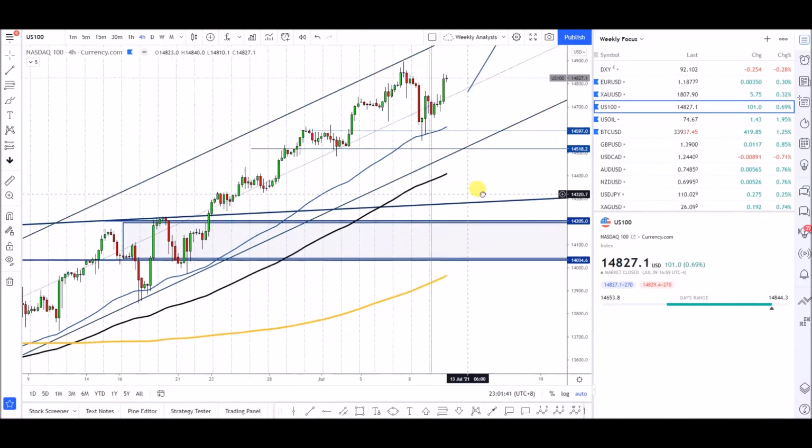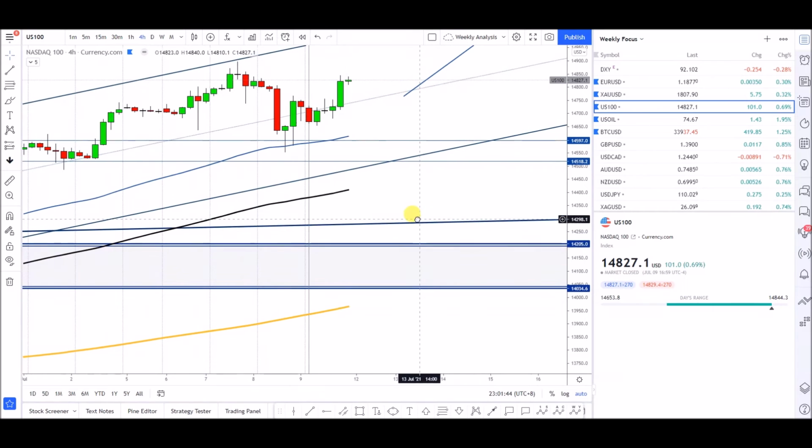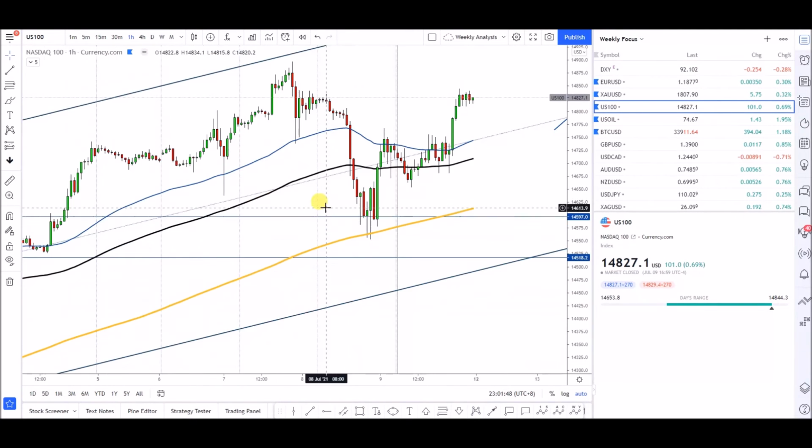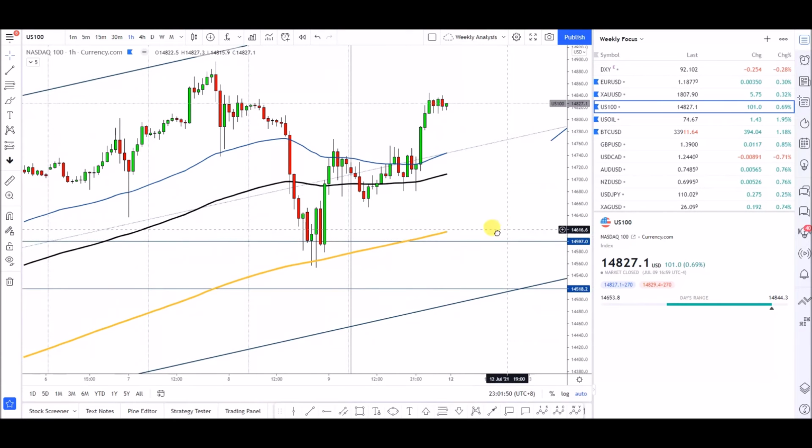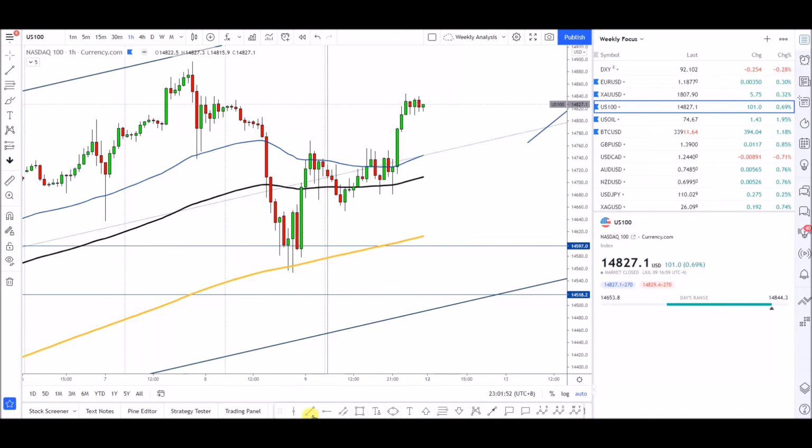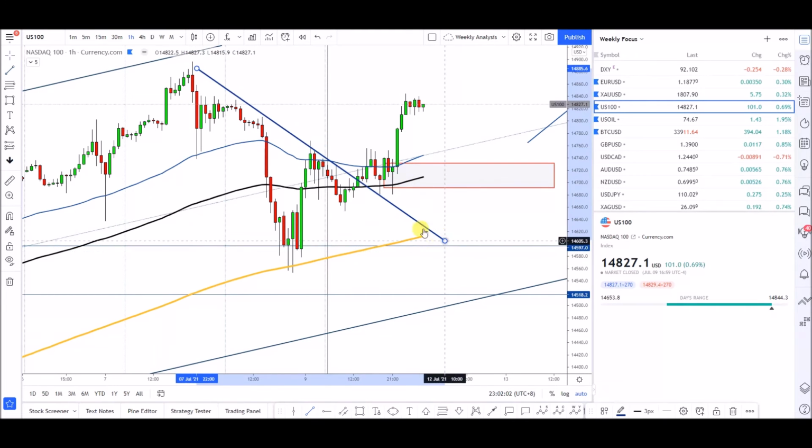Alright, so this is the NASDAQ, and we are looking at the 4-hourly time frame. Well, maybe let's just move all the way into the 1-hourly time frame. So the pullback level that we are looking at is actually somewhere right here. Why is that so? Well, very obvious, because this is where the price broke out of this falling trend line, and it found support right here, and essentially it then went up.